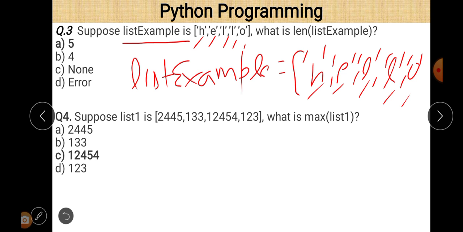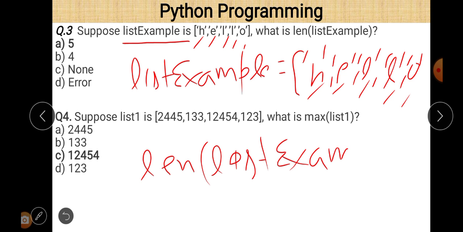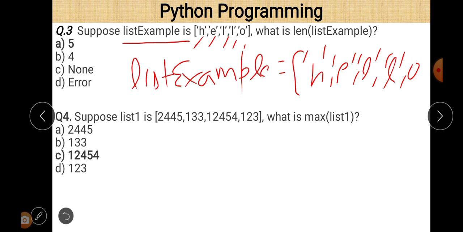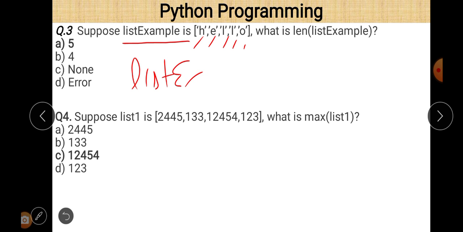So len(listExample) will return a value 5. So 5 is the correct answer, and you can easily see that 5 is given in option A. So option A is the correct answer. So always remember that the len function is used to find out the length of a particular list.